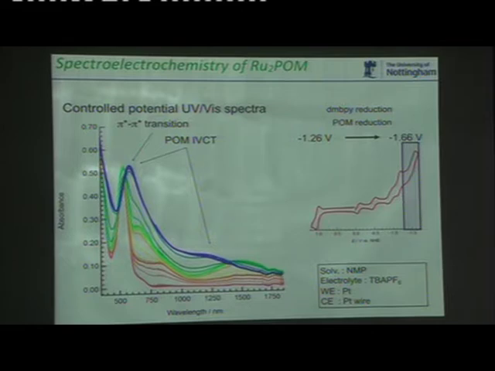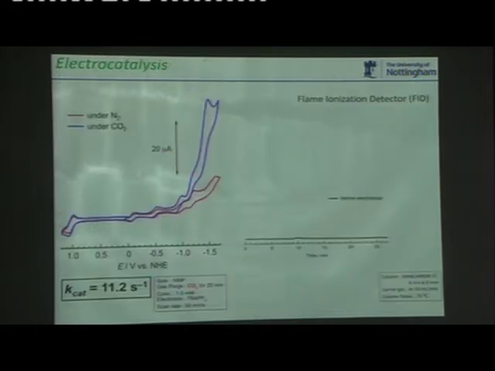Now the thing about the choice of ruthenium as our chromophore is it's not just an innocent chromophore. We can use it for different things as well. And if anyone has had a look at any CO2 reduction work, you'll know that this kind of ruthenium complex can do some nice CO2 reduction. So we looked at, again, the red cyclic voltammogram is under nitrogen. And in this case here, when we bubble CO2 into the system, you can see that we've got a very large peak happening here, which corresponds to the electrochemical reduction of CO2.